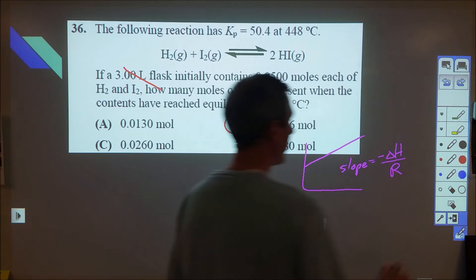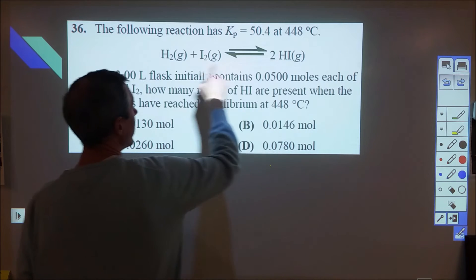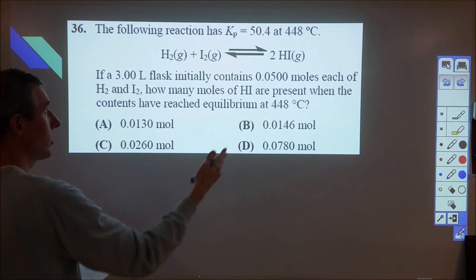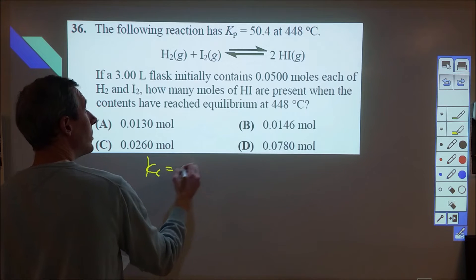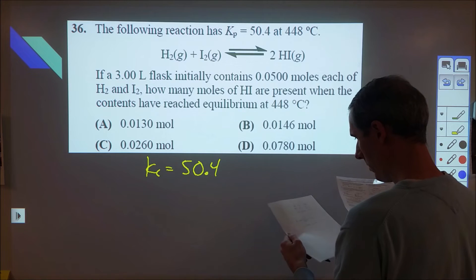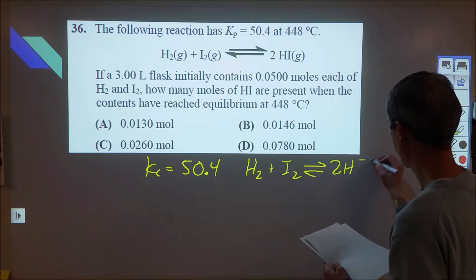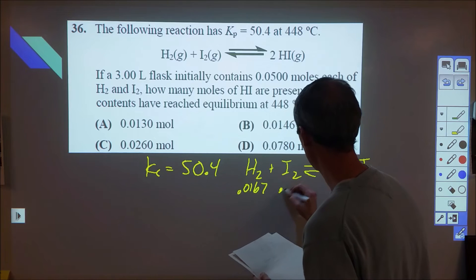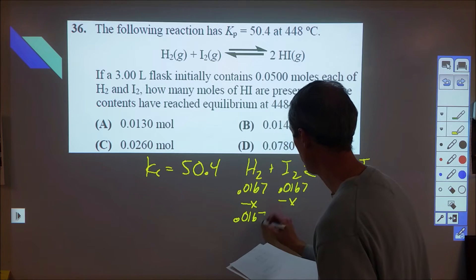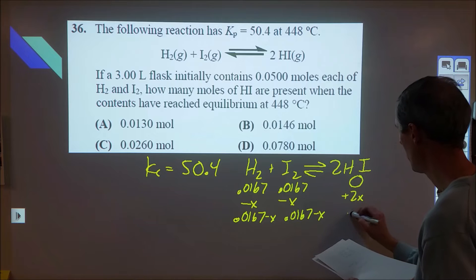Okay, this one is a very tricky question. I had a little bit of trouble working this out, but I think we are there now. So when we're looking at this analysis, because we have two molecules of gas on each side, Kp and Kc will be equivalent, so we can automatically change from Kp into Kc. So our Kc is going to be 50.4. And then what I did from there was I set up an ICE chart, where we started with 0.0167 of each of these. We subtract x from each and end up with 0.0167 molar for both gases. Here we start with 0, and then 2x, and we end up with 2x.